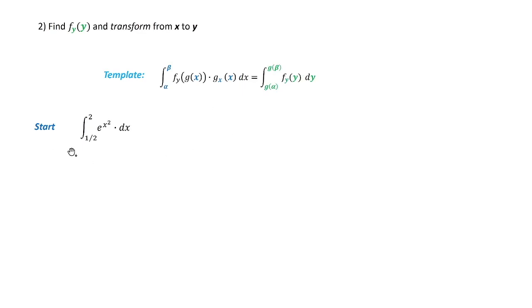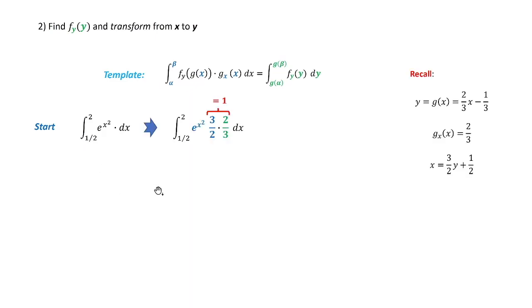Okay, so here we start. This is what we have, right? And I'm trying to change this. I don't care what happens to the function, I'm going to do it numerically anyway. This is what I have to change. So notice the derivative is 2/3. I need a derivative in here. So I'm going to put in a 2/3 and take out the 2/3 because this is equal to 1. So I fit the 2/3 in here, right?